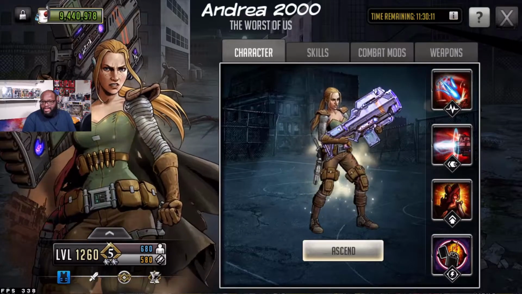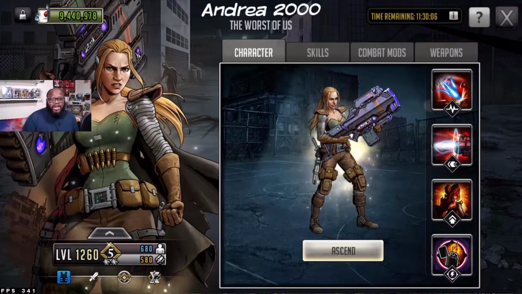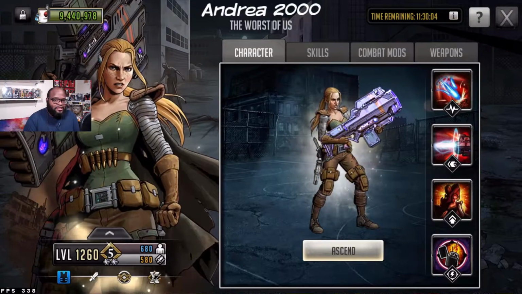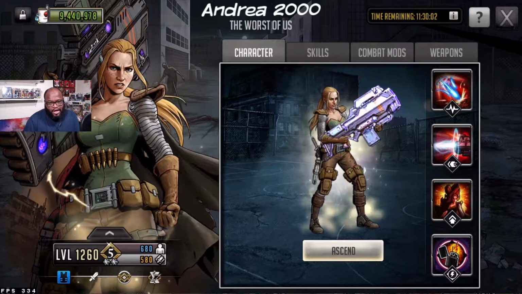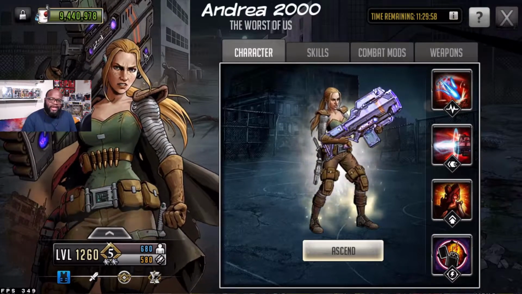2000 build. She's an absolute nightmare. She is very good. If you have Zachary and Ty, she complements them very well there as well. So we're gonna go ahead and get into her build.